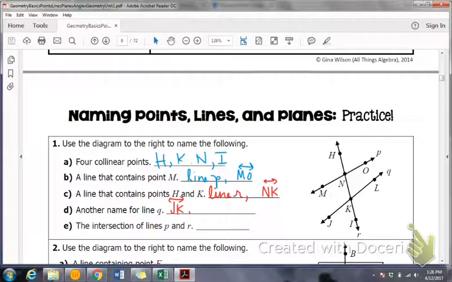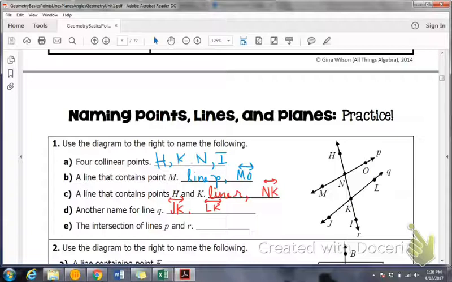Chris, did you have another one that you wanted to say for line Q? JKL, the line above it. Okay, you only need 2 letters. So what 2 would you pick there? If we already used JK, what else could you use? Okay. LK, perfect. That would also work. Now, when you're doing your homework, you don't need to write more than 1, but for the sake of an example, I want you to write a couple of them down, okay?